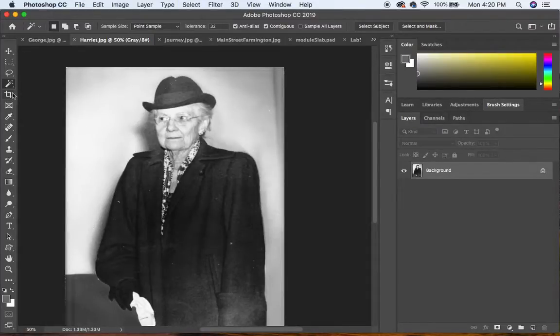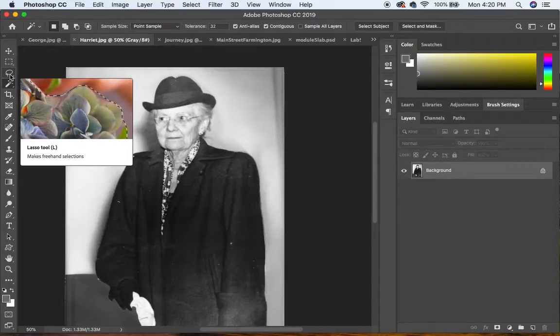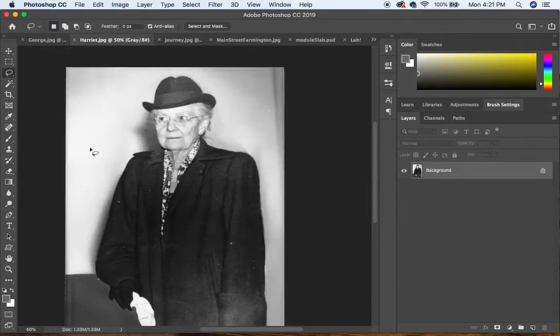I'll do Command D again. Let's see what else we got here. We could use the lasso tool, which allows you to make freehand selections. So that might be a good option here because we can go along with our mouse, click and hold. Okay, but what happens if I'm not very good? Oops, I messed up. Okay, so then my selection just gets all wacky, so you have to be very controlled with the lasso tool. So let's deselect that.